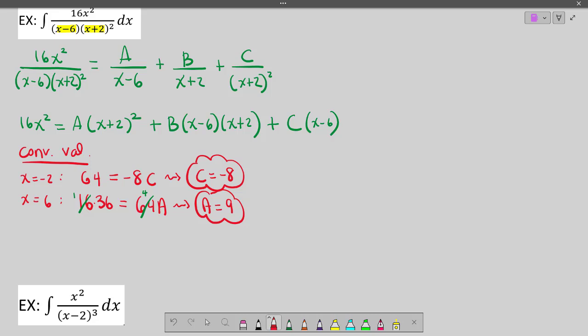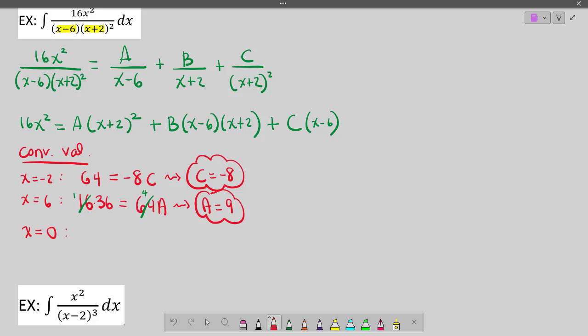Here's what we can do. There's 2 things we can do. The easiest thing is to pick another value for x to create this third equation that's convenient-ish. It's not going to create a bunch of zeros, because we only have 2 that create 0 and we already used them. But when we look at this equation here, we want to pick a number that's really easy to substitute in. What number is really easy to substitute in when you have a bunch of x's? 0. 0. That's a great one.